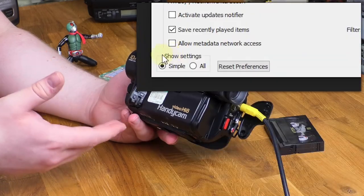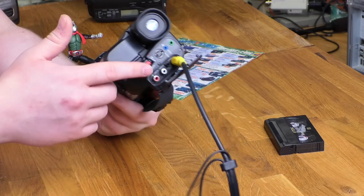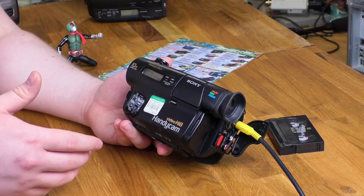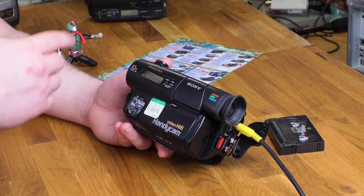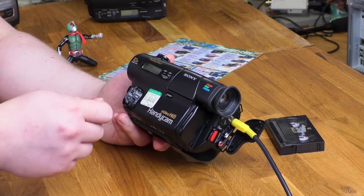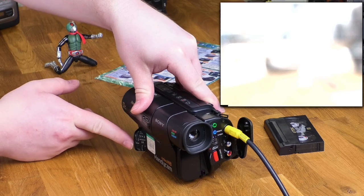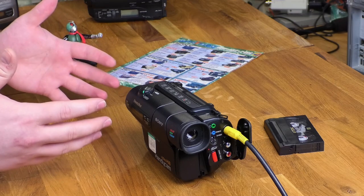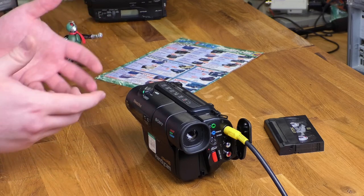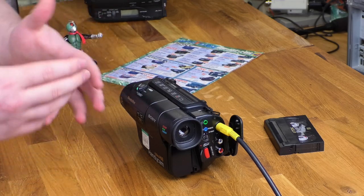This is also just a physical implementation of an advanced settings toggle. When the panel is swung out, it makes the camera an advanced camera, and when it's swung in, it makes the camera go back to being a basic camera — a visual indication that the camera is in basic operation mode. Otherwise, you'd have to hunt around and press each button to try to find all the settings that are turned on to get the camera back to defaults, which actually is a common problem on camcorders of all stripes. On this one, however, you simply close the door, and if the camera is in any sort of strange mode — exposure or focus manually adjusted — it all pops right back to defaults. This is a fantastic solution for an 'oh crap' moment where you're taking video of something up close with the exposure cranked down and then suddenly you want to take video of something else. You just slap the side and your camera goes back to full auto.